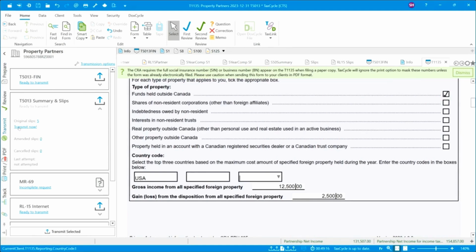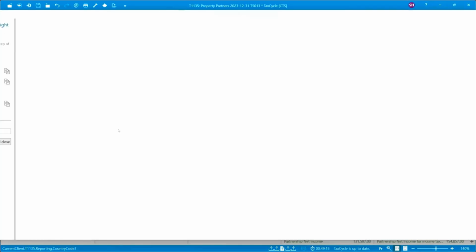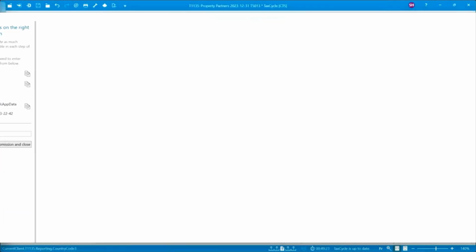So if I hit transmit now, it will open up a browser, which is off my screen. There we go. We'll open up a browser, we'll generate a file, and this is not populating because I'm in the wrong mode to show it, but you would see the CRA transmit information here.